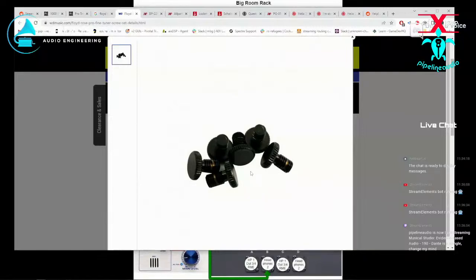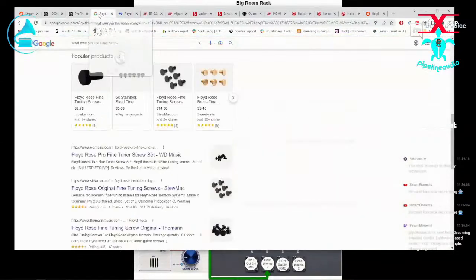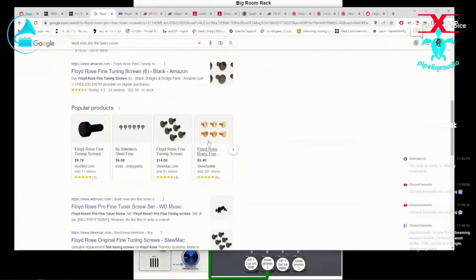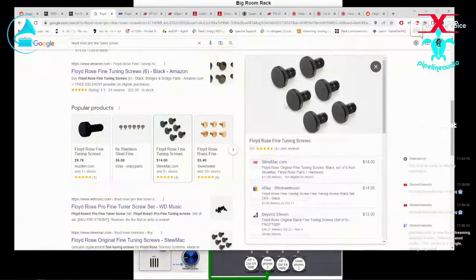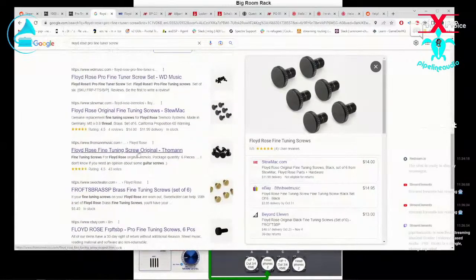They should be about 12 millimeters. Anyways, like I said, it's really hard to find any info about these things. See, here's a regular Floyd screws, and that's a lot longer right there. See, these look like they're the same size right here. I don't believe this.